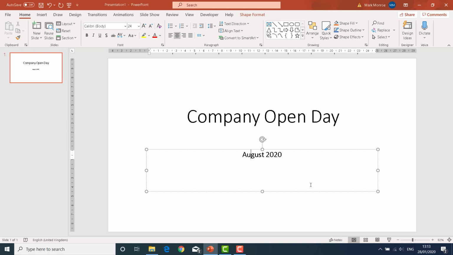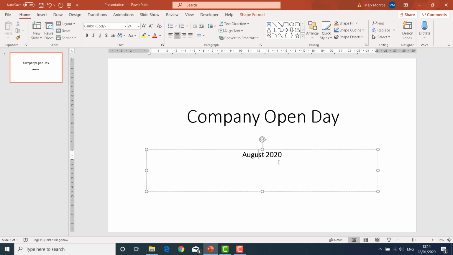However, all text boxes have what we call two modes: select mode and edit mode. This is known as edit mode. How do I know? Well, I can see my cursor is flashing away over the words, and you can see that I've clicked inside it. If I click on the word, I can put my I-beam anywhere in the text. I don't want to touch any of the buttons on the ribbon bar at the moment because it will only apply to where my cursor is currently flashing.